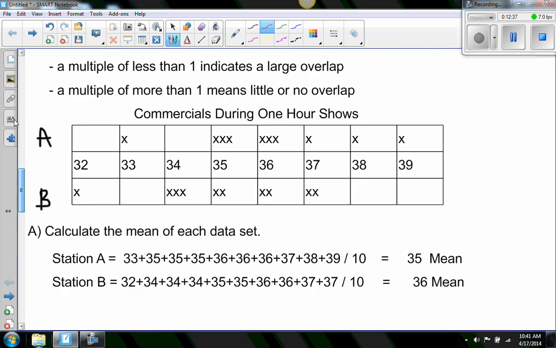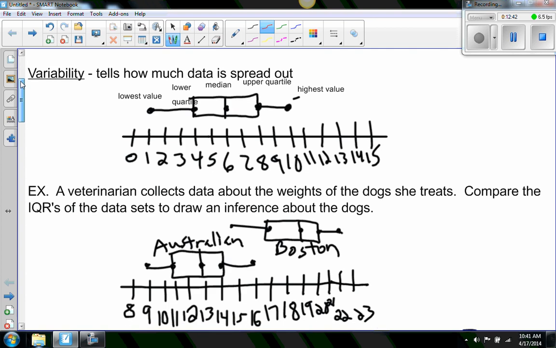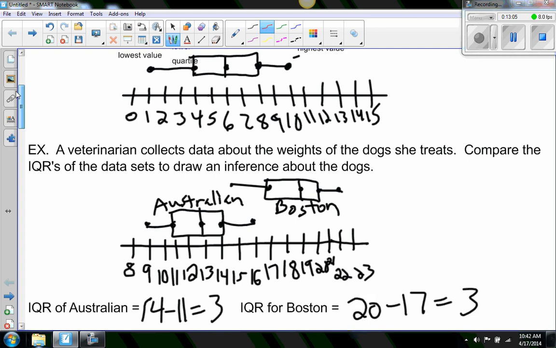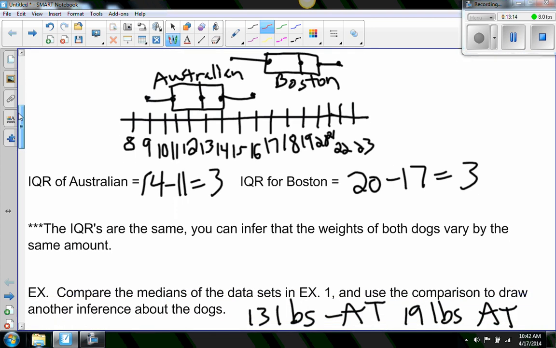And so that's a lot of information taken at once. I understand that. The main thing I want you to remember for next week when we come back to this, the next time I see you, is what the points mean. So if I showed you a box and whisker plot, you should be able to tell me what the points mean. The lowest value, the lower quartile, the median, upper quartile, the highest value. You should be able to figure out the interquartile range, because you just take the upper quartile minus the lower one. That should be pretty easy. You should be able to compare, like if I give you a double box and whisker like this one, and come up with some type of conclusion about that information.